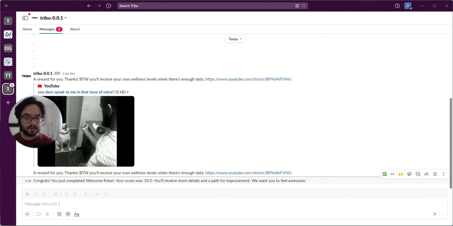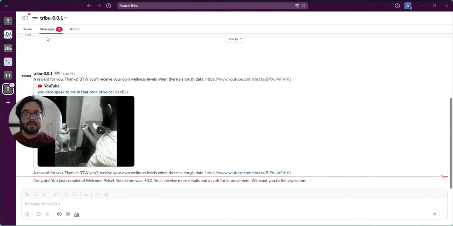And this is my score, my particular score. This is going to be tracked on the dashboard, so we can see that I have areas of improvement for this particular pulse. So that's the first thing that happens. I receive my own score so I can understand myself, and also we have a team dashboard where we can understand the average of our team. That gives us an estimate of how our team is behaving depending on the pulses that we're answering. This is very useful to understand what the team needs and also what the individual persons need.